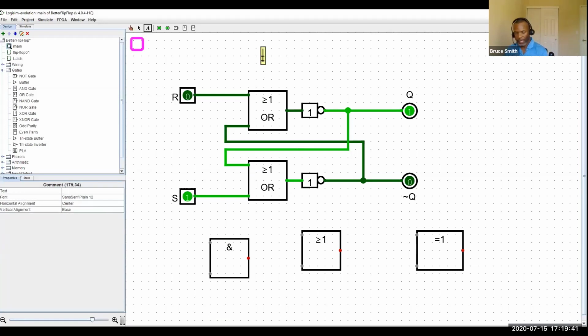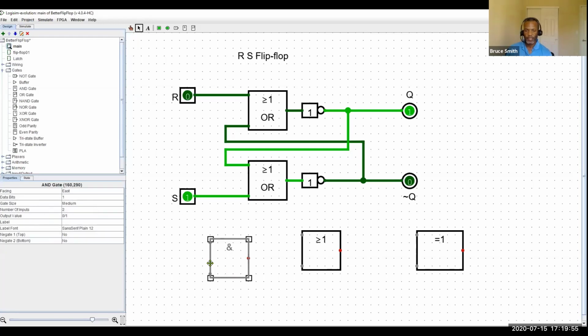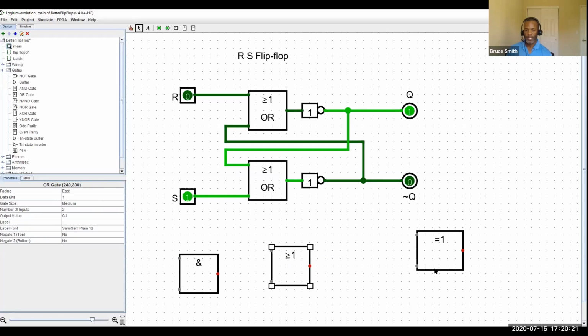This here is our RS flip-flop. Everything that we're seeing here. Let me take just a quick second to show you some of the basic functionality of Logisim. I'm going to go back and select the cursor, and I want to put inputs in to see if this AND gate does what I think it's supposed to do. Notice that this AND gate shows up over here off to the left. When I click this one here, the OR gate, as I change elements, I will end up getting 4 corners that have 4 squares, meaning that this is now selected.